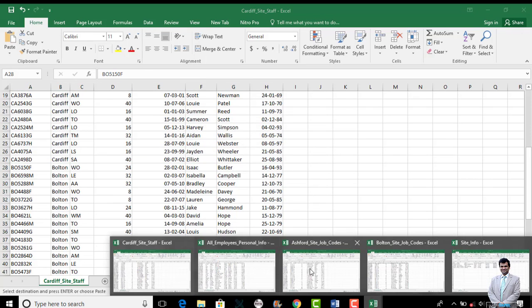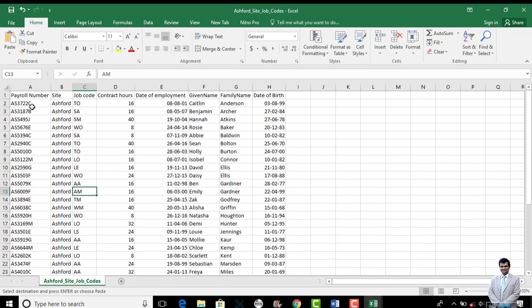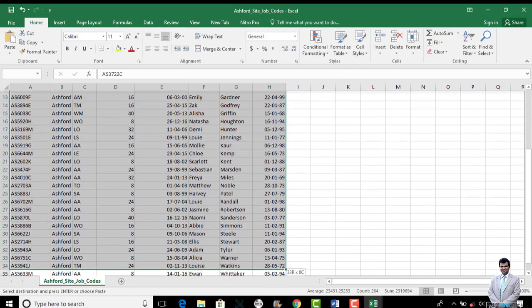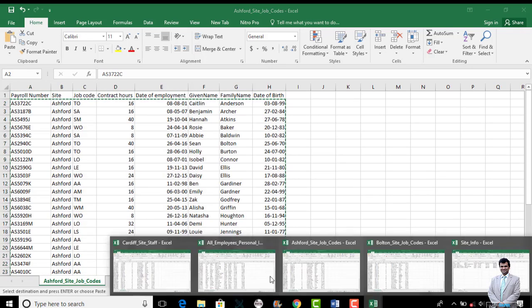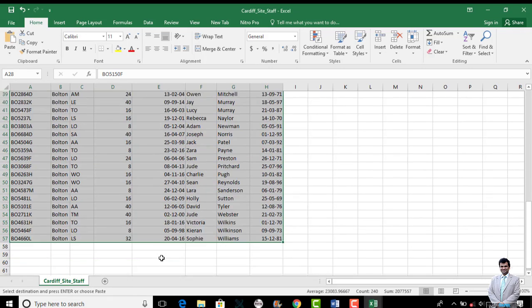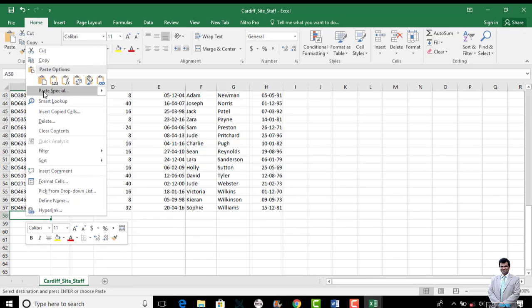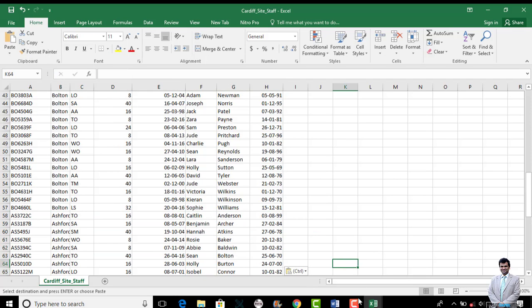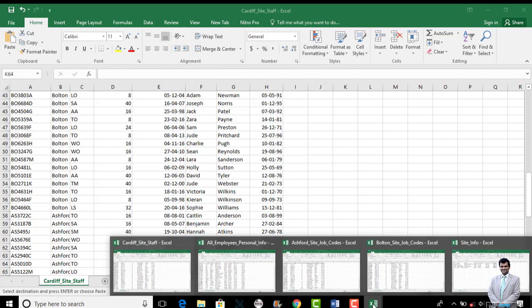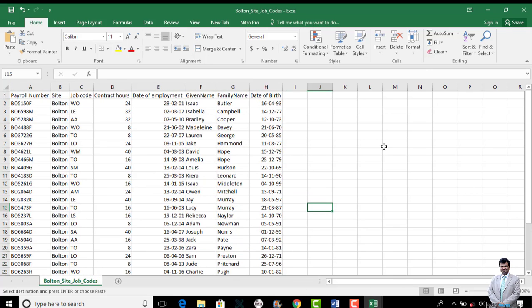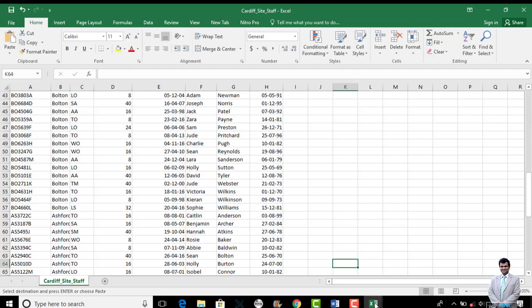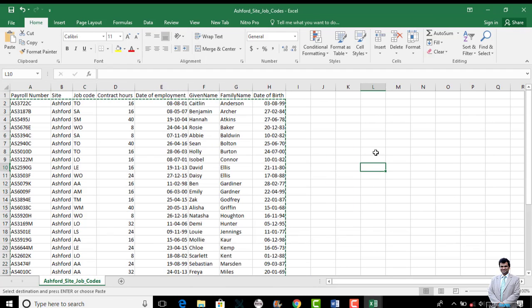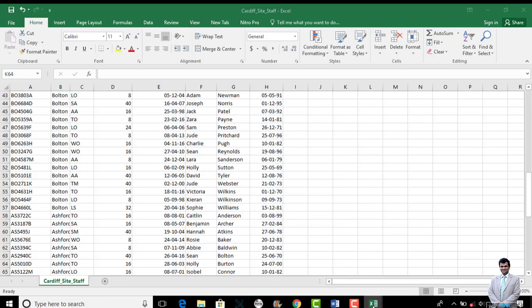Then Ashford site, I will select Ashford, and I will place it here as well, right? Okay, so that we don't have any confusion, I'm closing it.